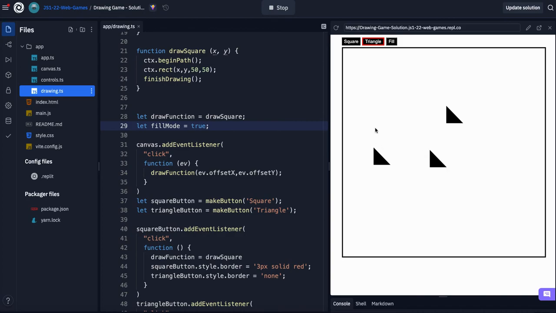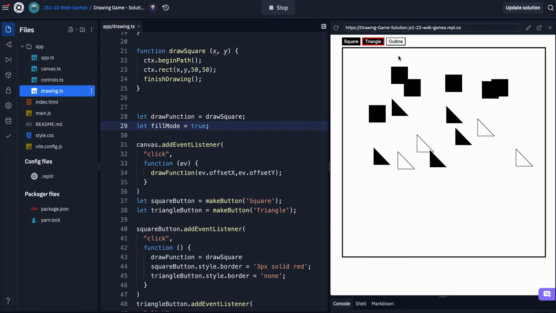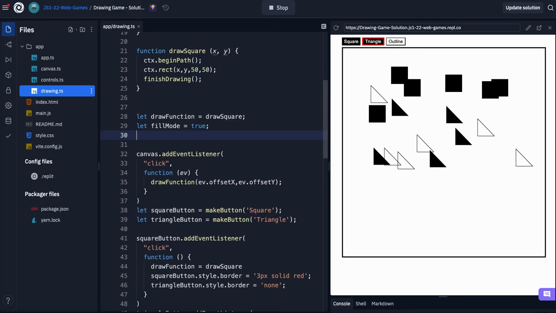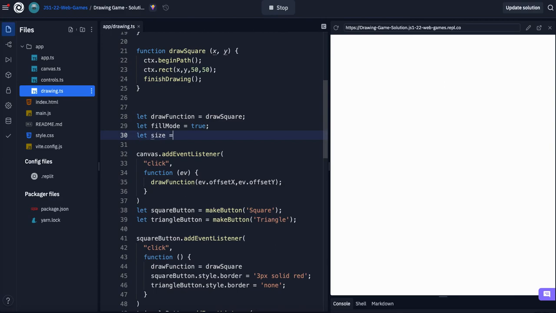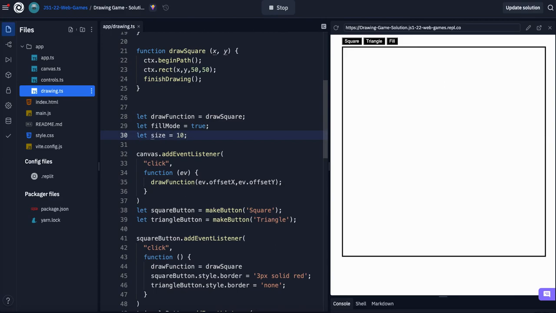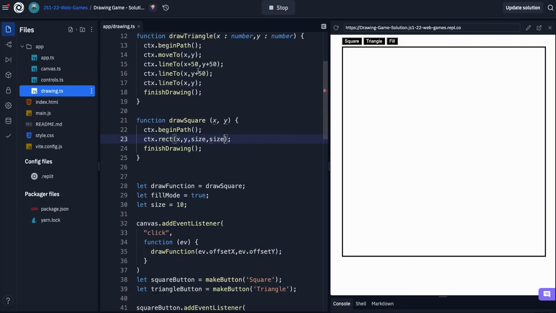All right. I think that's a relatively complete demonstration of the idea of using a variable. Here I've got a true and a false variable. I've got a square variable. I guess the last variable you might add would be like a numeric variable. I could set a size, let's say. And then I could use the size variable in all of my drawing functions.